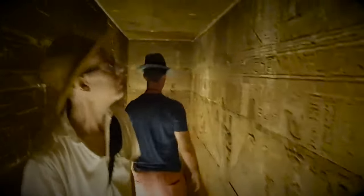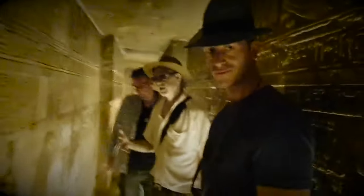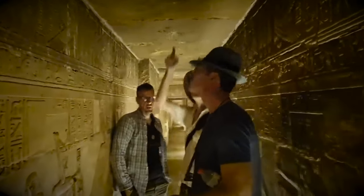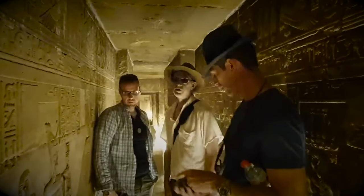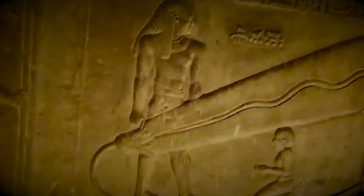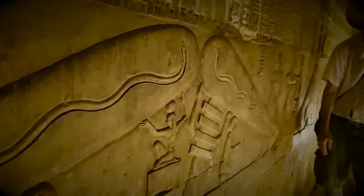Keep in mind how dark it would have been in here. We've got some lights going on, but you have to wonder — it's not like they can just reflect light in here like a mummy movie. You couldn't burn a torch in here very long, because then you'd get all kinds of soot all over the ceiling and you'd also be burning off your oxygen. They had to use something else to light it in here. It adds some weight to the idea of these potentially being light bulbs — if you had some sort of ever-burning lamp or something like a light bulb, you'd be able to see around in here.